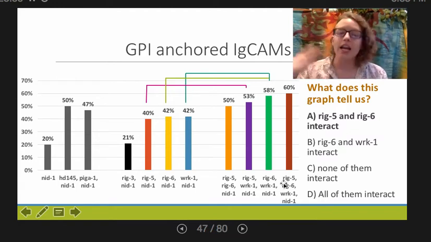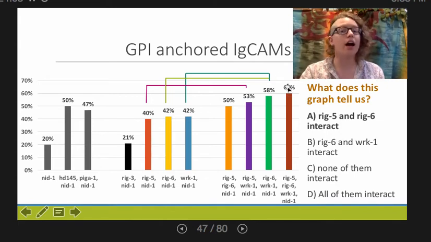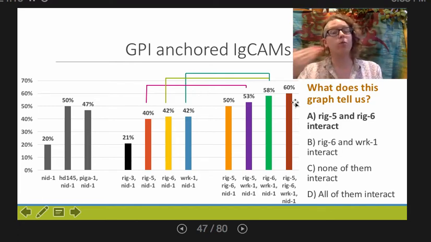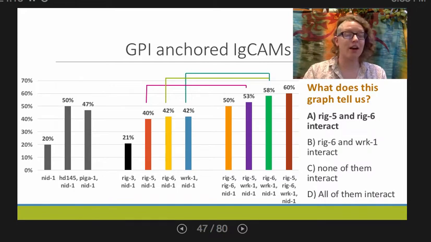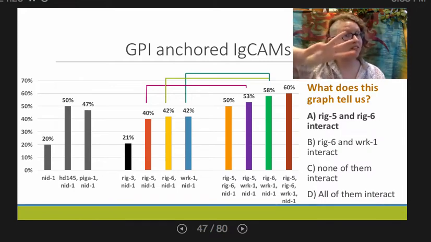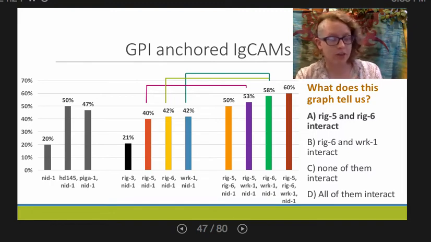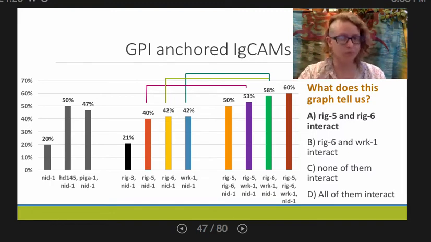And another thing that emphasizes this fact is that when you add them all together, you don't get higher than 60%. We're seeing three 20% effect rates. One is from nitrogen, one is from WRK1, and one is from RIG5 and RIG6 together. If you add that all up, we have three legs, essentially. A nitrogen leg, a RIG5, RIG6 leg, and a WRK1 leg. Cool? Cool.